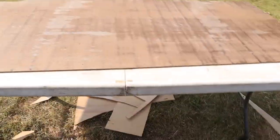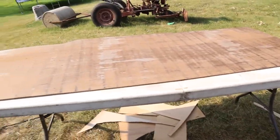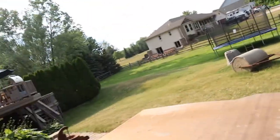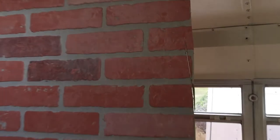Give you guys a little update. So I had to flip that brick paneling over so it could fit the right way. This is gonna block off the whole bus and make it feel more like a house. So I'm really excited for this piece, and it's gonna change the look.